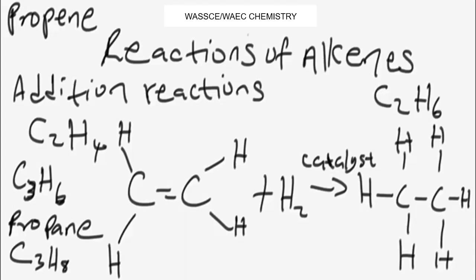Now let's look at another kind of addition reaction of alkenes. Before we wipe this, we can still remember that alkenes have a double carbon-carbon bond in their structure. So this is the double bond in this structure of an alkene, whereas alkanes have a single carbon-carbon bond in their structure, just like in this example. So let's wipe this and look at another addition reaction of alkenes. Another way alkenes can react via addition reaction is by this. Now, steam can react with alkenes to form alcohols.